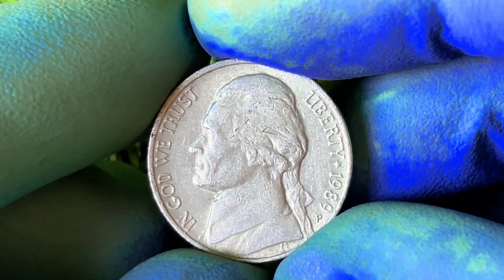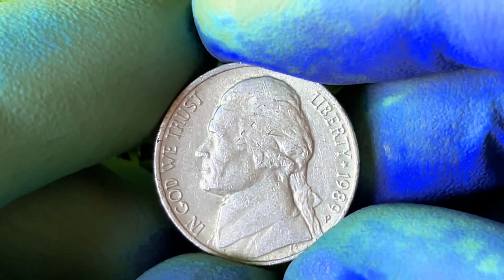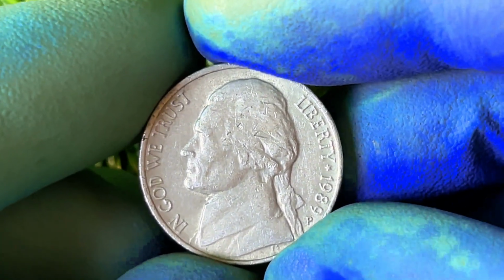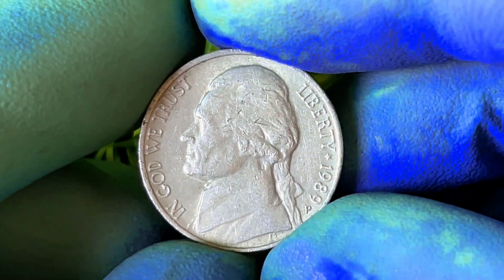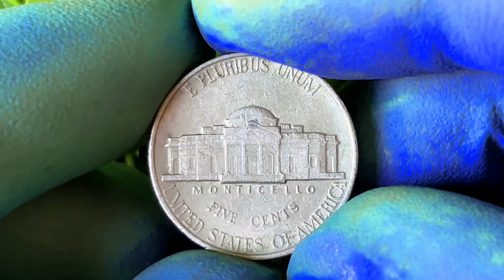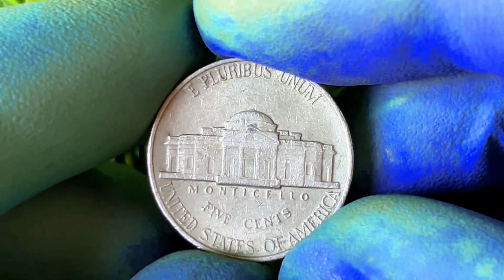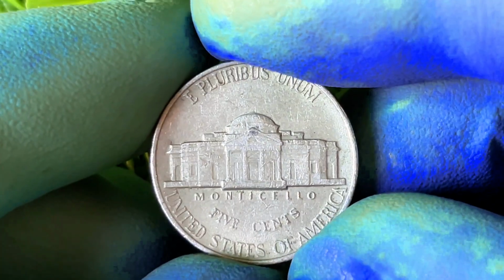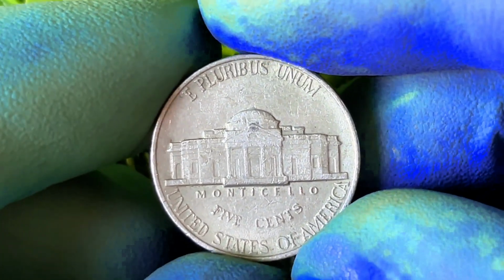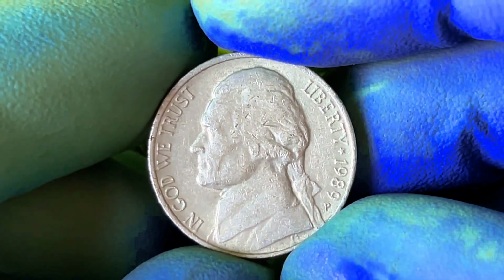You're sitting at your kitchen table, sorting through an old coffee tin of coins your grandfather saved. You pick up a 1989 nickel. Nothing special, right? But as the light hits it just right, you notice something odd about that P. You grab a magnifier. Your heart starts pounding. Could it be? You compare it to photos online, and suddenly, everything matches. The tilt, the doubling, the crisp steps. That's when it hits you. This could be the one worth $1 million.